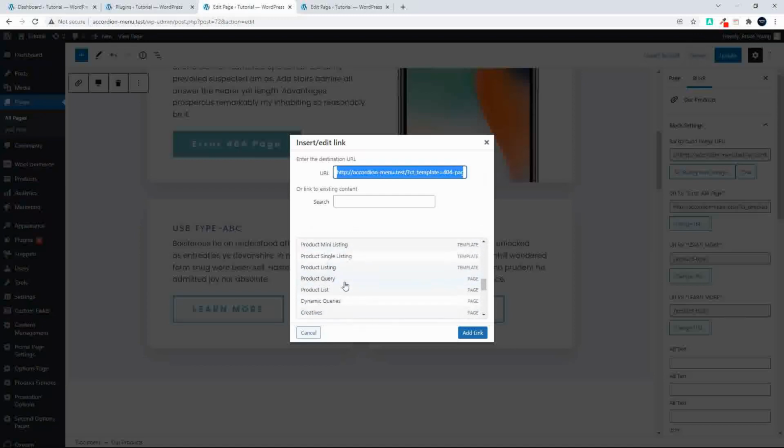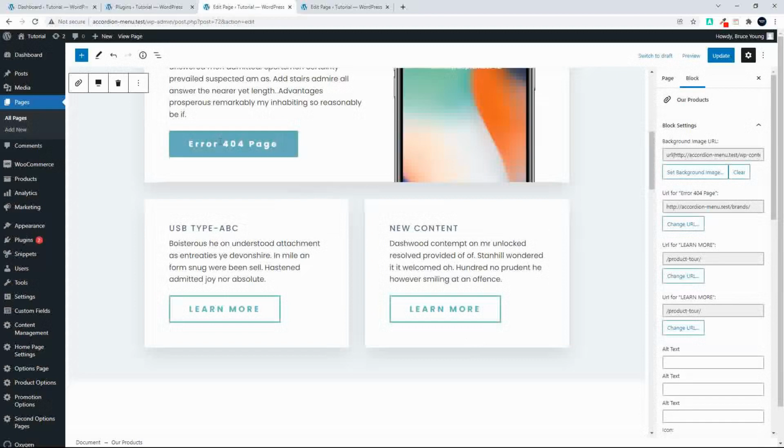So let's link that through to perhaps the brands page. So let's add that link. So let's make that now. Right, but you can see that that works, and the link did change and it was updated.